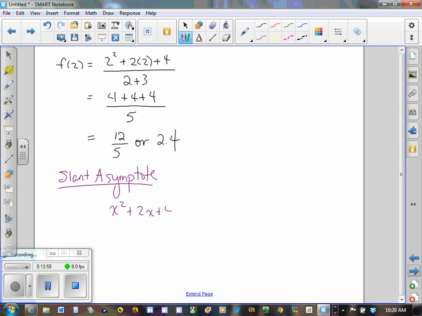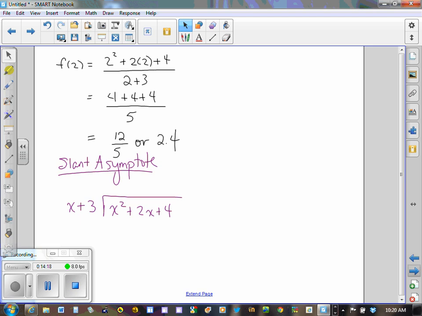So recall that the polynomial that we got from long division was this one here, x squared plus 2x plus 4. We're going to divide that by the denominator, that which remains, which is x plus 3. And this is fine, because recall that we do not need the x minus 2's, because between top and bottom they divide out anyways. So the equation of our SA will be derived from the quotient that we get from here. If we move forward with this, I'm not going to write all the steps down, but you will get x minus 1.